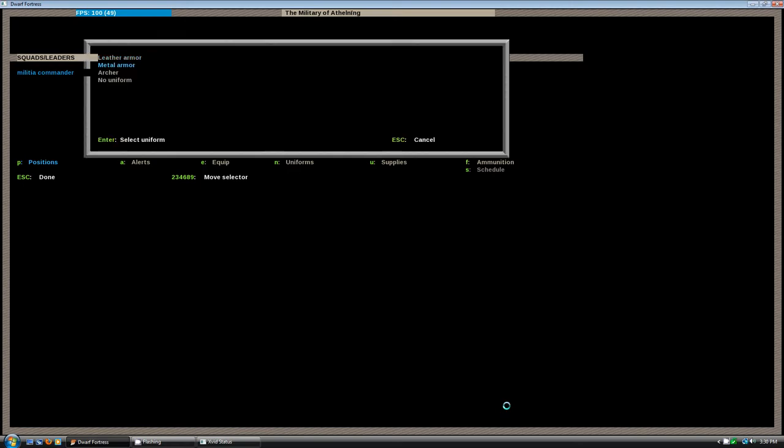And by default, you want to do metal armor. They'll still put on leather armor if there's no metal armor. So that's what you want. The metal is the best armor for anybody in the military, unless they're an archer, which I think they still need metal in my opinion. So I'm going to do metal armor.